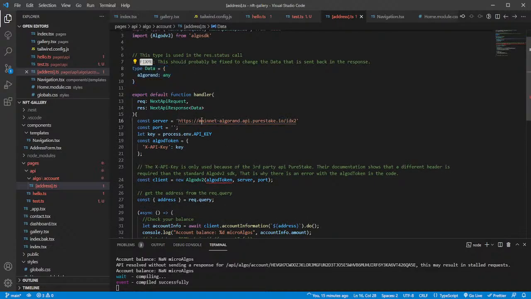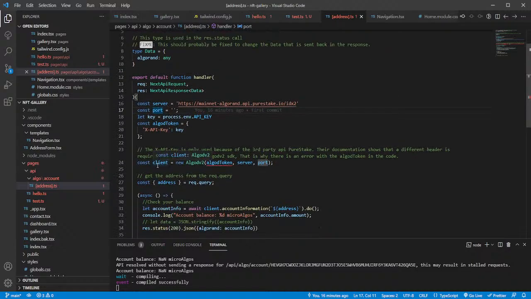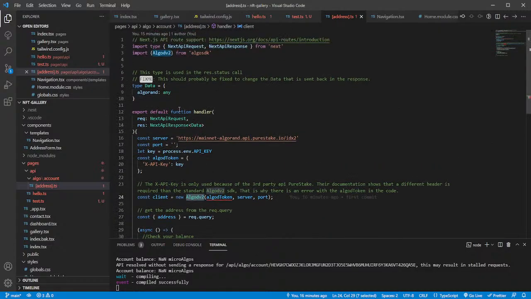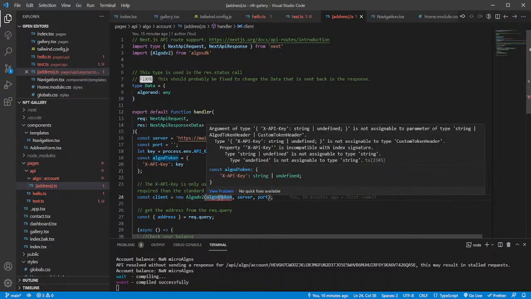If you know anything about the mainnet from Algorand, right here you've got your server, your port, and then your key, the API token. Right here we're making the call: const client, a new Algodv2, which is imported from algosdk over here. And so it has these parameters that it needs.